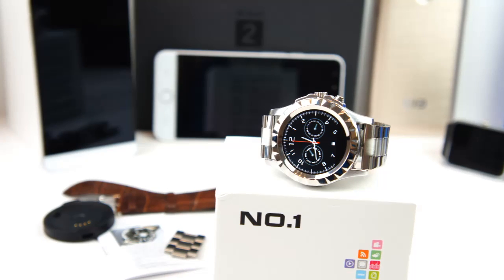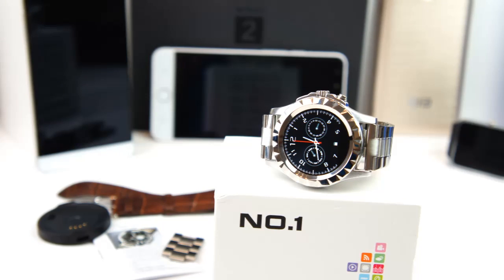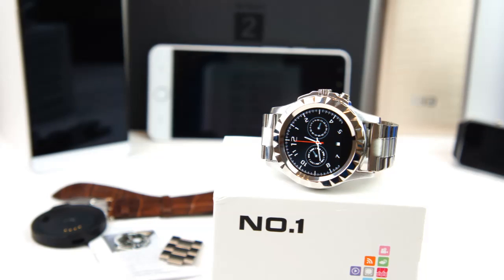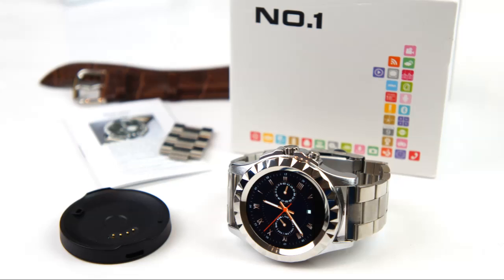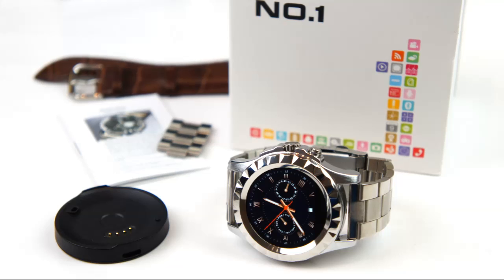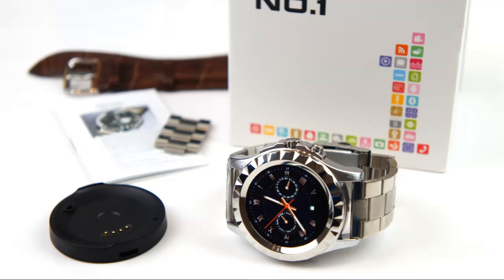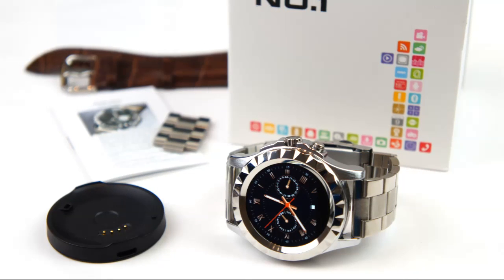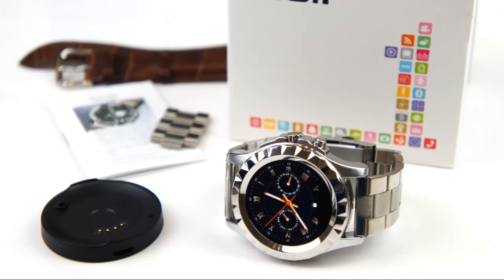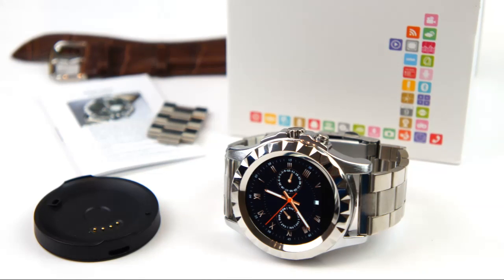The cons: the internal memory is very small, so there's not much storage for pictures or videos, and you must transfer them via Bluetooth since the charging station can't be used for that. I was also unable to change the digital clock with the yellow text — I'd like to change the font size and color. The metal watch strap feels a little cheap in hand the first time, and it's very light so it seems to be made of cheap material. The display is not completely round — in the bottom there's a cutout or black bar with nothing in it, which is just wasted space.